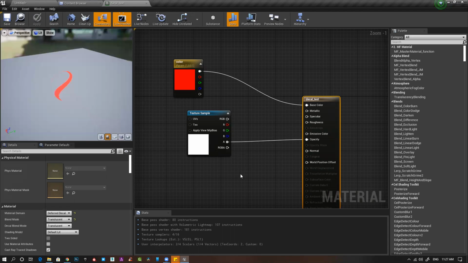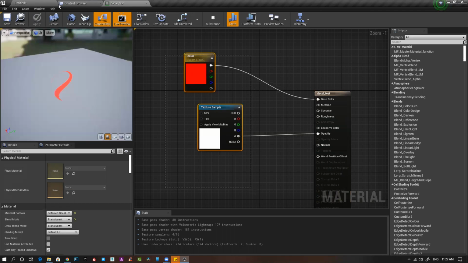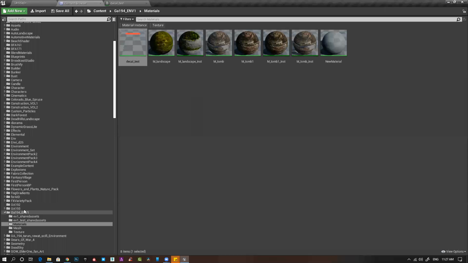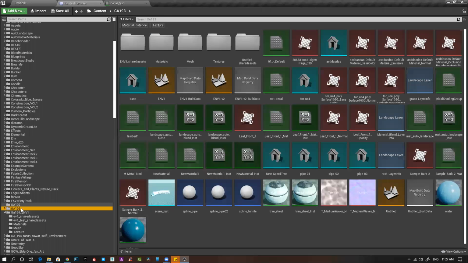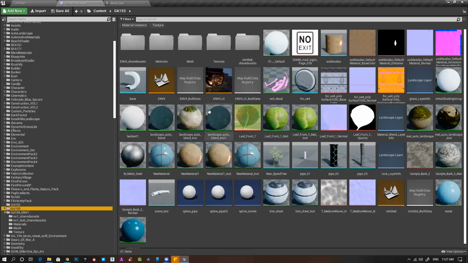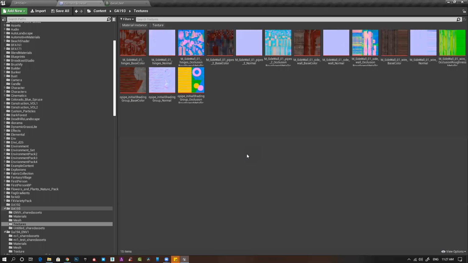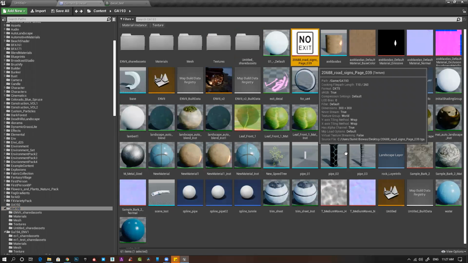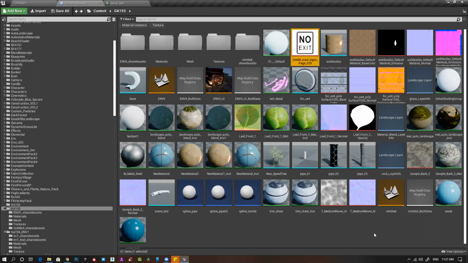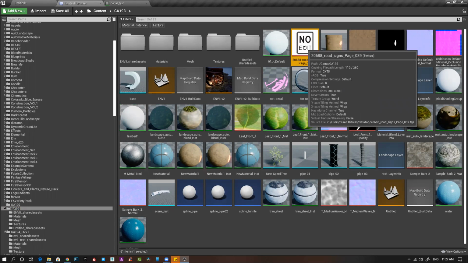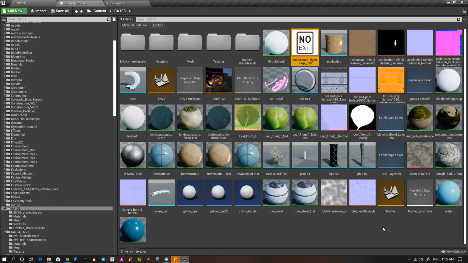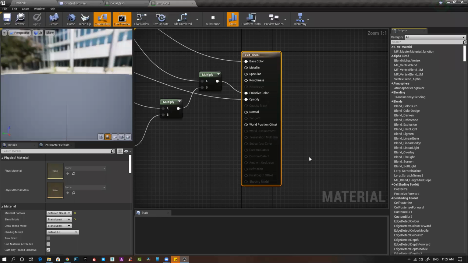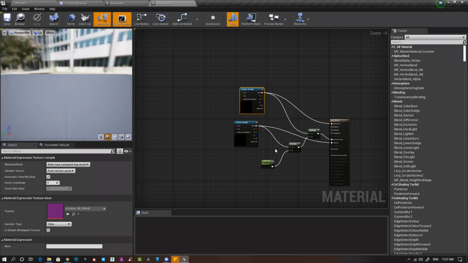Okay. So suppose this can be anything, any kind of material that you want. Let's see, I use some sign or something like this. Okay, something I have used from somewhere.